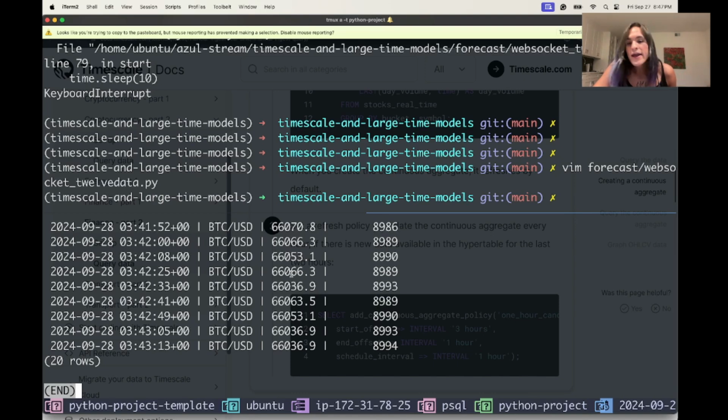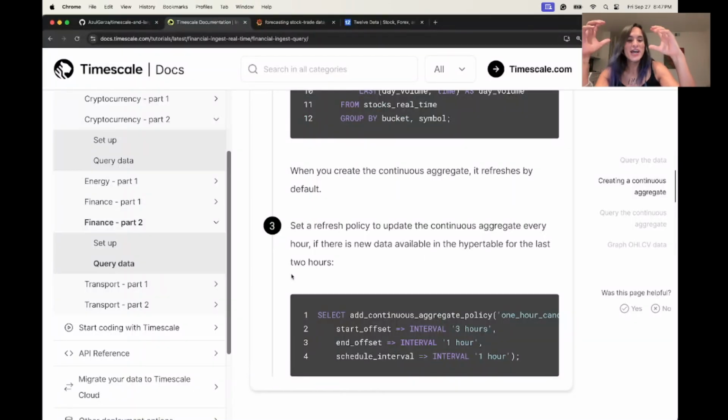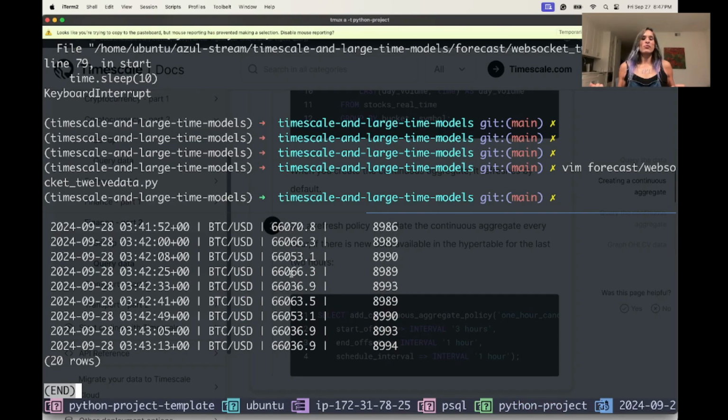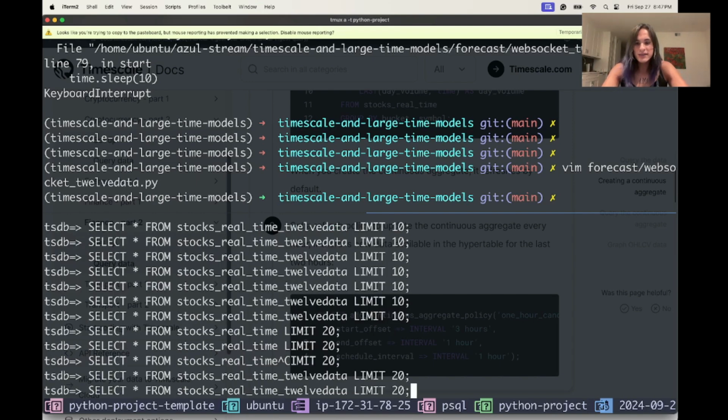Oh my god. But what I want to define is where I should put the continuous aggregation policy. One thing we can do is read the data from the Postgres table, the stocks real-time 12 data table, in the forecasting pipeline, and then using Python, aggregate the data to 1 minute level, then use that data frame to create the forecast using Nixtla's TimeGPT, and then save the forecast.